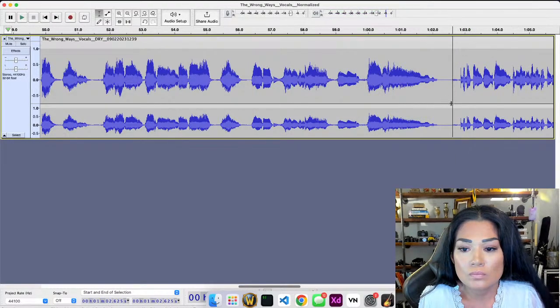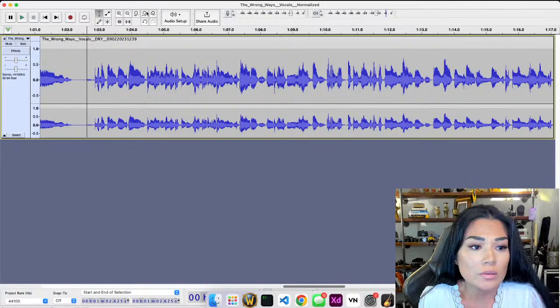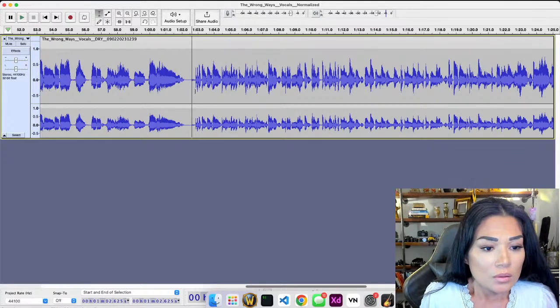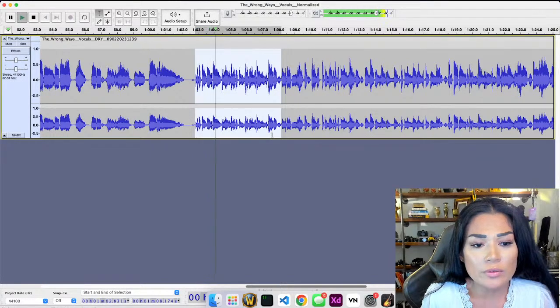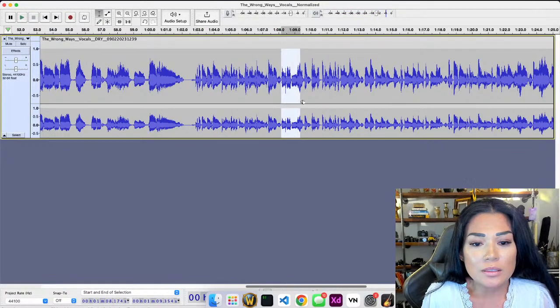Keep that. Okay, now, wait. Sorry, this is a little tedious, but it is what it is. It's what I want to make sure I'm doing. I guess I'm applying it where the breaths are, so that way if it cuts that off, it's fine. Pretty pumped about this de-clicker.